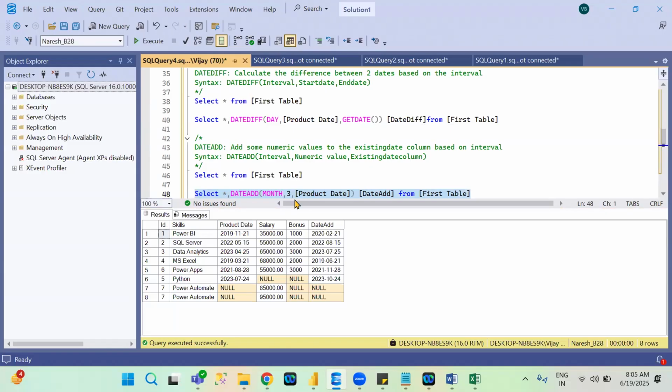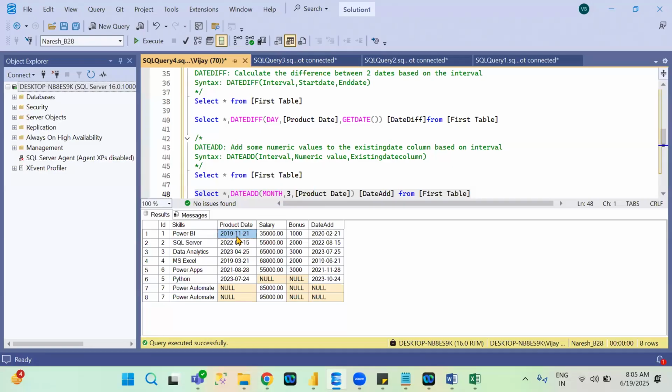See here. If I add 3 months, what date will it display?